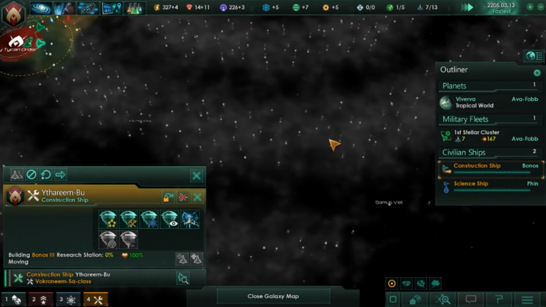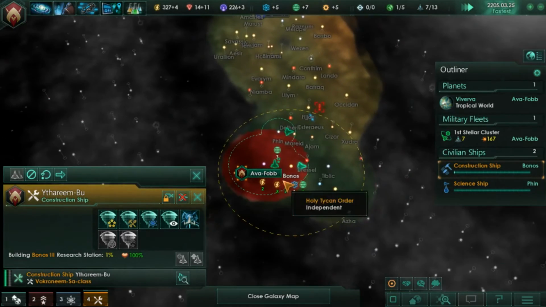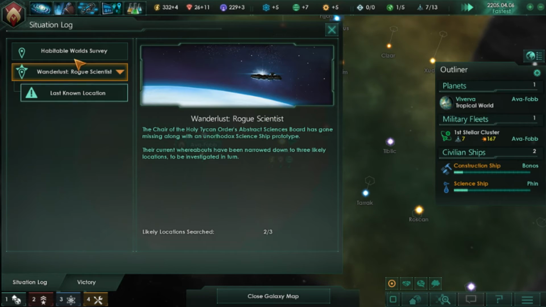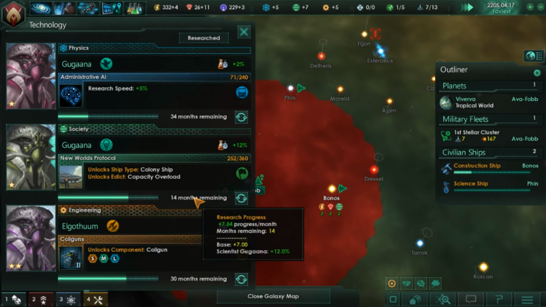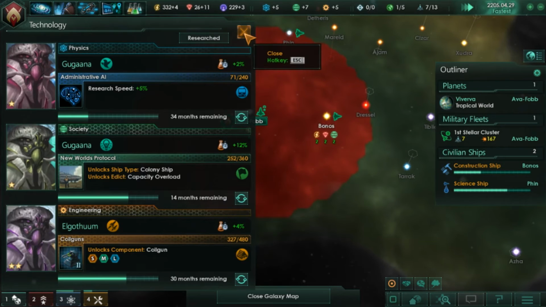We'll have to extend down this way once we're actually able to colonize planets and everything, which will be in about 14 months. Most excellent.